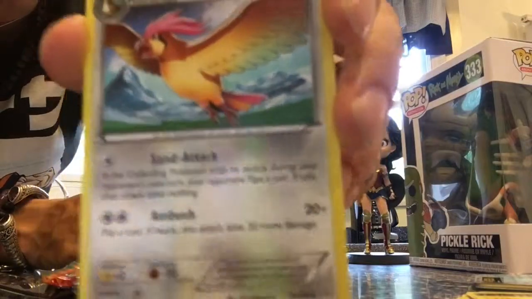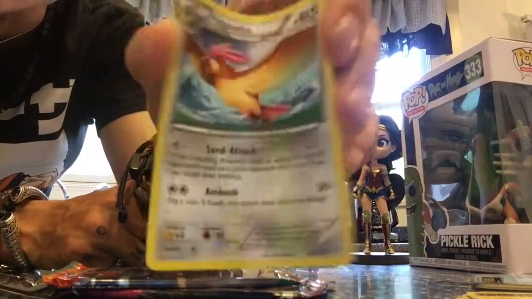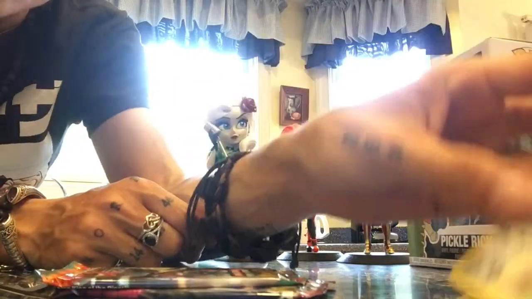Well, now I'm free to play Fallout 76 because I've got the Pidgeotto. That's card number 76. Nothing bad could ever happen with that video game ever again, because we got the Pidgeotto from the Pokemon deck.